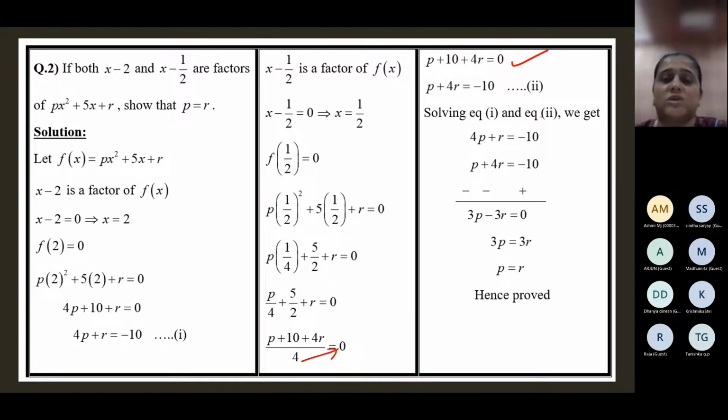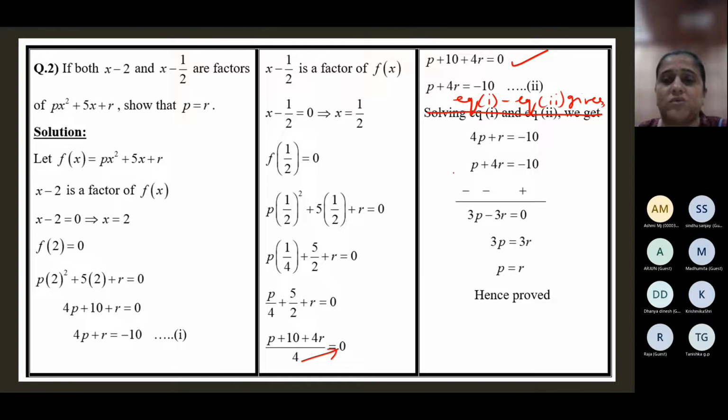Now we'll solve the two equations. It's actually not solving the two equations. It is equation 1. You don't write like this. Write equation 1 minus equation 2. Equation 1 minus equation 2 gives. Please write like this. I'll tell you why minus. So equation 1 minus equation 2 gives.